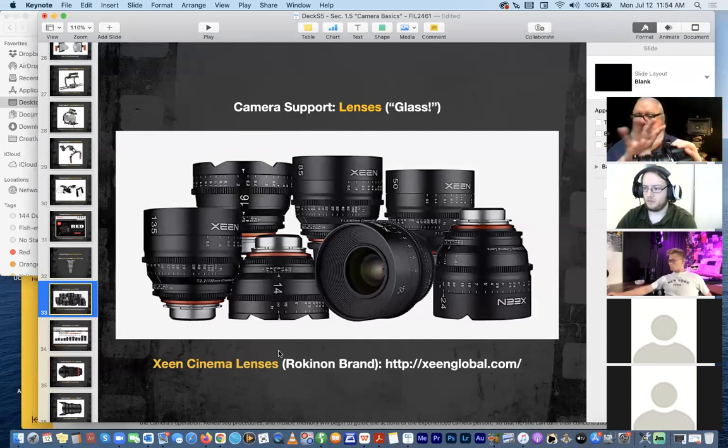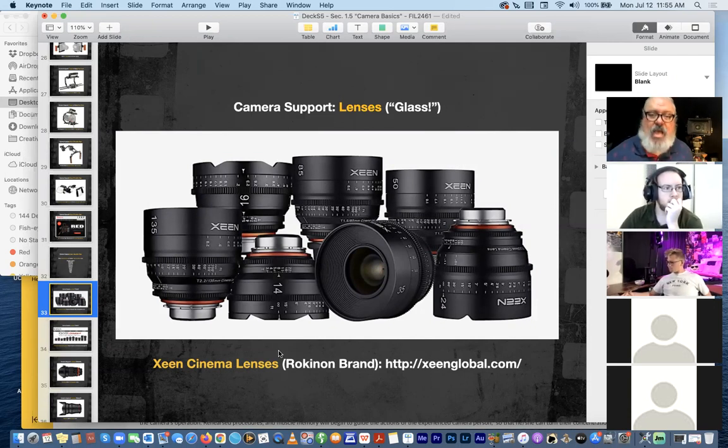Because you're adapting the specs to get matching equivalent outcomes, which is different than saying matching the two cameras, because they're never going to match. One is micro four thirds and one is super 35. They're never going to match.